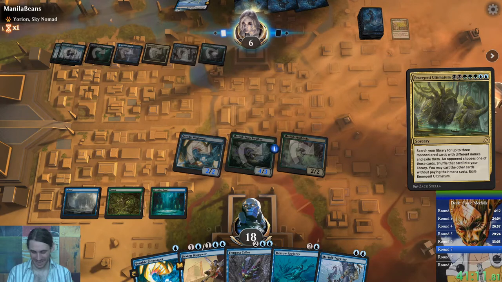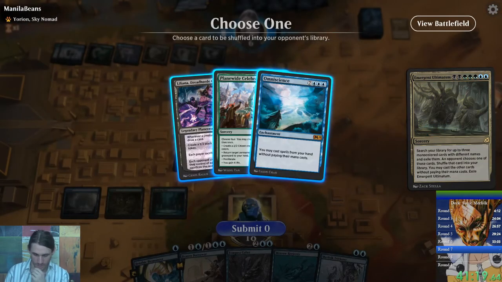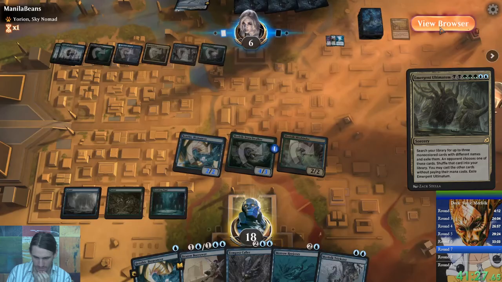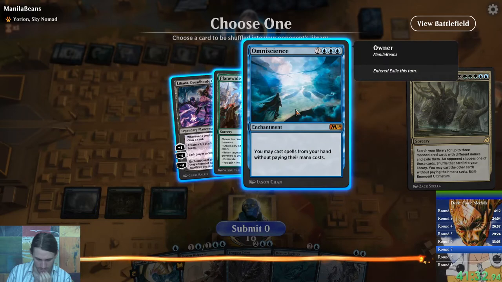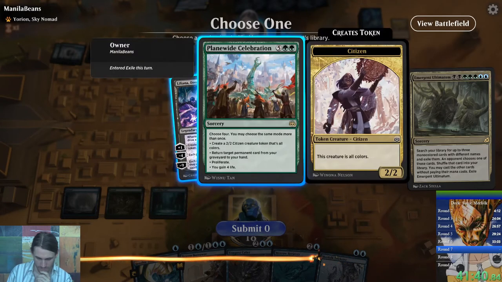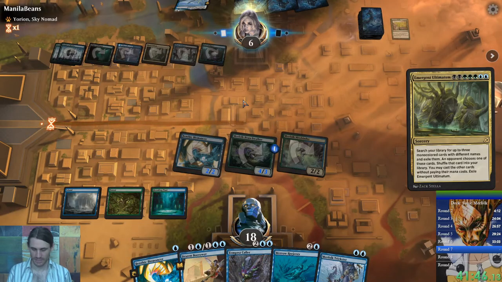But, let's see. Okay, so, an opponent... I choose one of the cards, they cast the other two. Oh geez. You may not cast on how many cards do they have left in their hand? Three. Okay. I could take a risk on Omniscience, but Liliana would be very tough to beat from here. Actually, Celebration makes creatures too. Alright, I'm going to take a risk on Omniscience. You may not get Planar-wide Celebration. You may cast the other two.